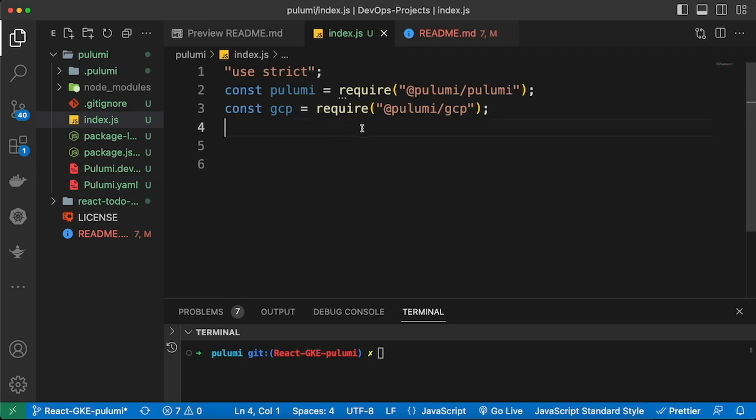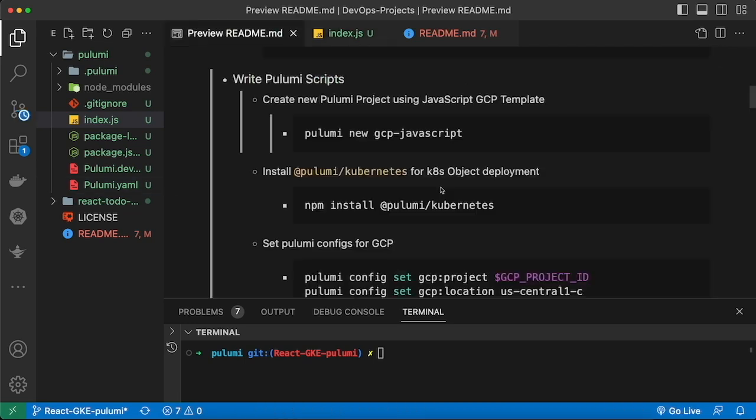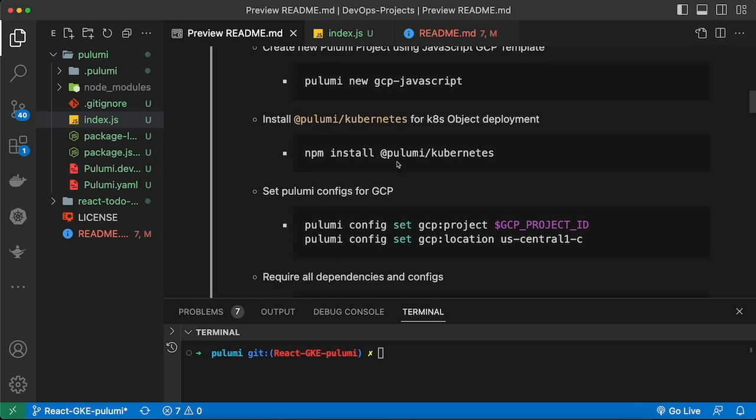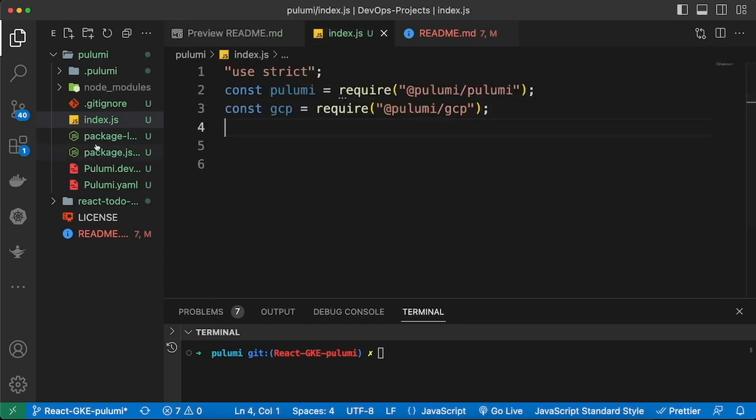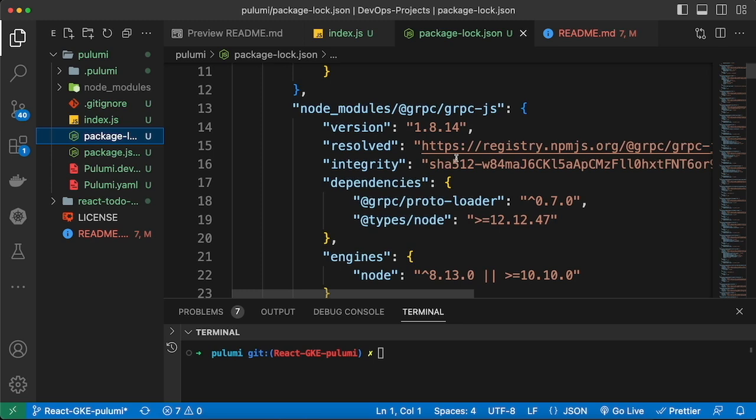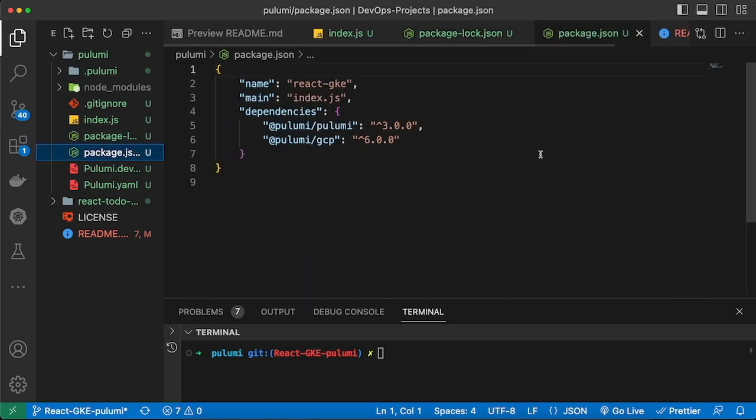Now, if you go to the steps here, you need to install another package for Kubernetes. Here you can see we only have packages for Pulumi and GCP.